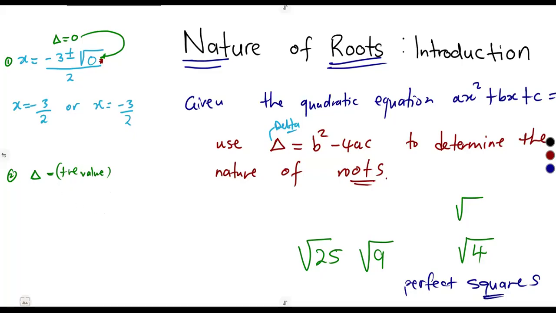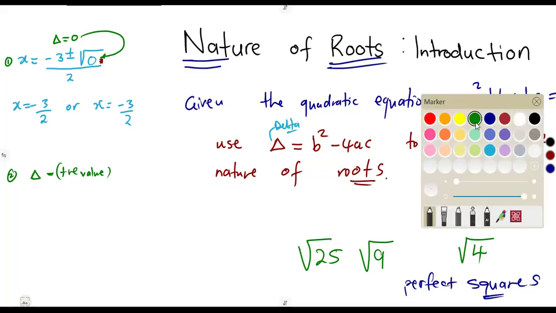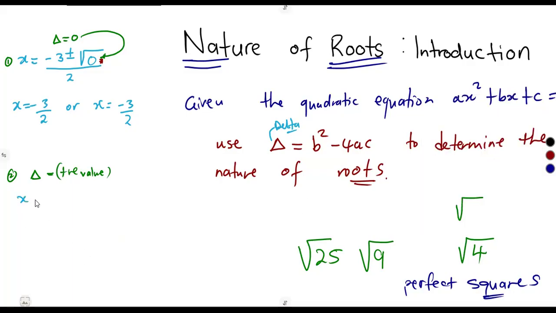Now, I just need you to see any whole number. Let me put this, guys. x is equal to minus 3 plus or minus the square root of. Let's just put any number here, which is positive, but not a perfect square. Okay, let's say 5. Let's just put a 5 here, over 2. The same thing, guys. The only part that I want you to see is the effect here. These numbers are still the same, so that you understand me.